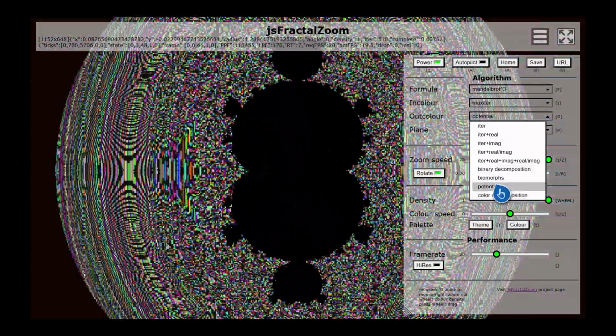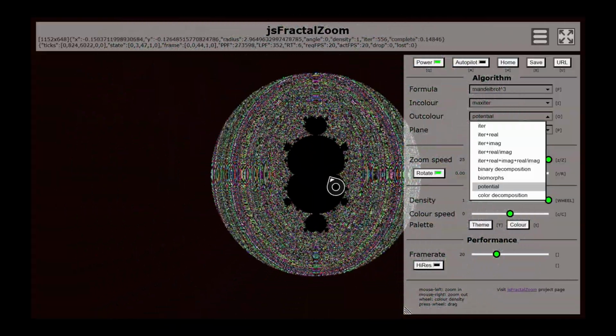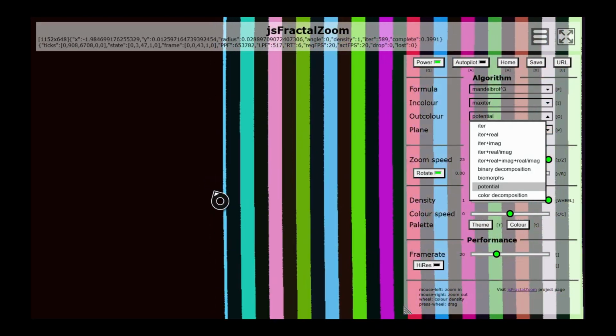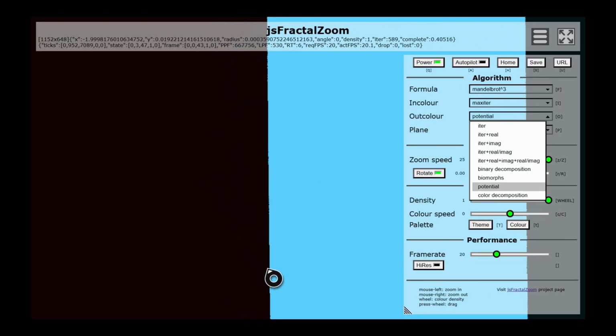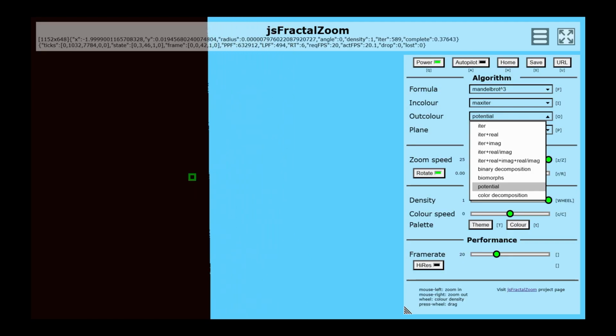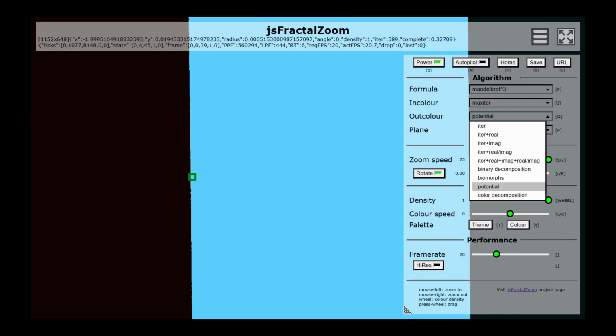What? Potential. It's like this orb. It's this orb. What? Yeah. 2 sides. Oh, blue. Oh. There's way more sides. Okay.